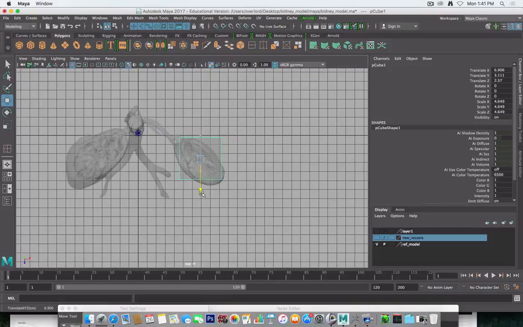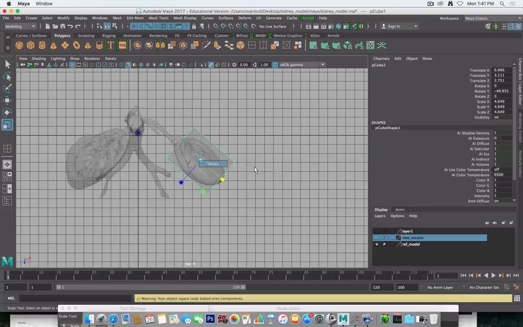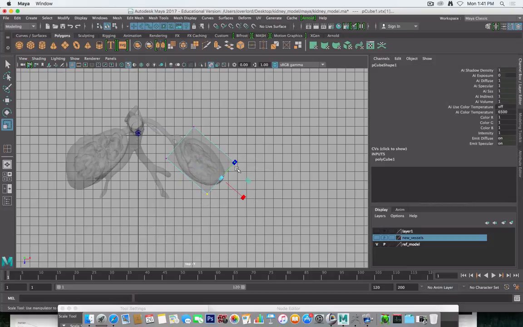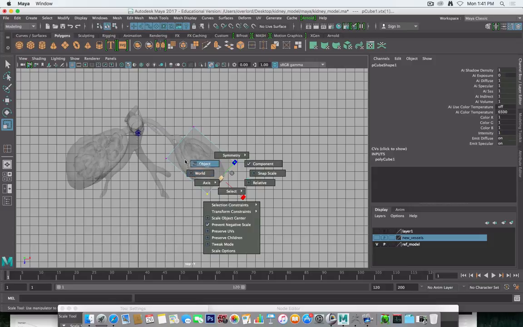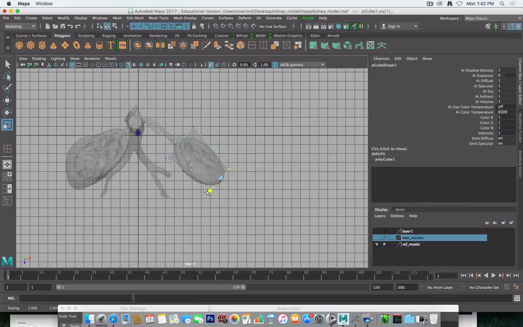So here in the top view, I can do that. I can rotate this a bit, maybe scale it out this way. And then I can start to tweak. So I want to try and match the shape as much as I can before I start to add resolution. So I'm trying to tighten it up over here.